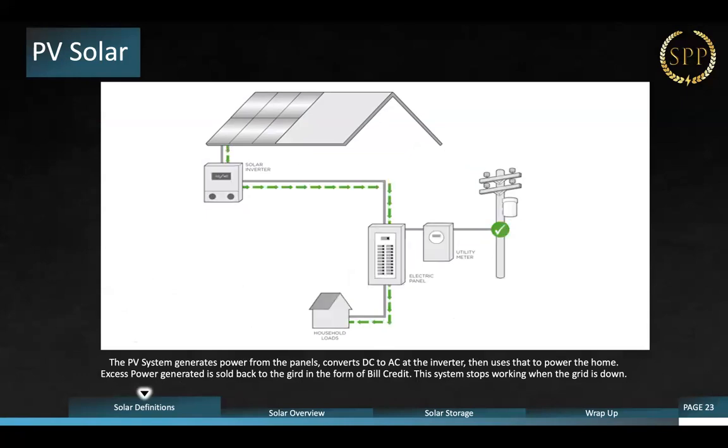We have this written down in more detail on another slide, but what's important to understand is that it has to be shut down so it doesn't transfer power back to the grid, for the safety of first responders, power line workers, and firefighters. If you've heard the term trickle power, that doesn't exist. I can't believe I have to say that nowadays. There's no such thing as trickle power. If the grid goes down, there is no more power going to or from the panels.